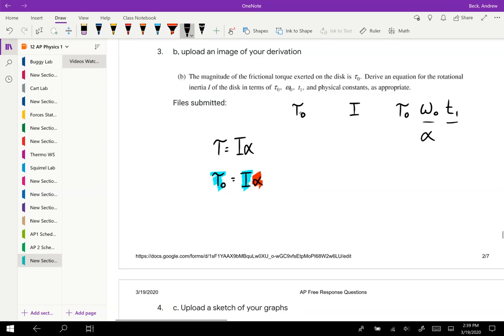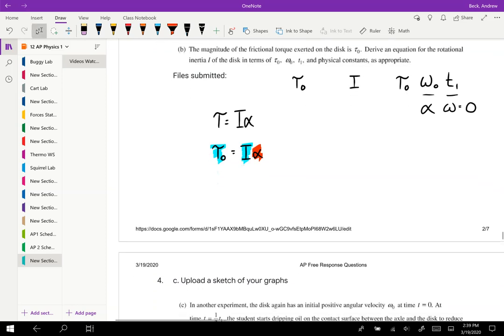And then another piece that is not really given to us up here, but we do know that the final angular velocity is just 0. This thing comes to rest. So if we're looking at this, we have omega, omega naught, t, and alpha. We have an equation for that. We have this equation that says omega equals omega naught plus alpha t. So let's set this equation up based on what we know.